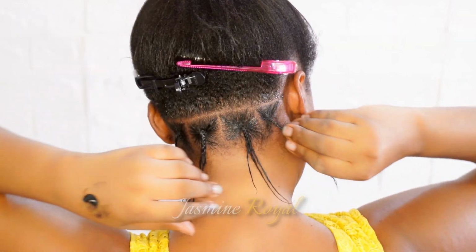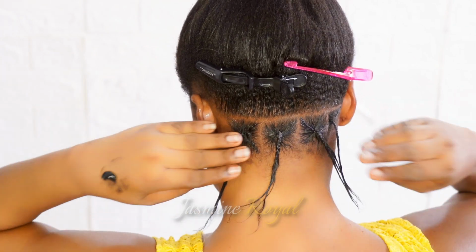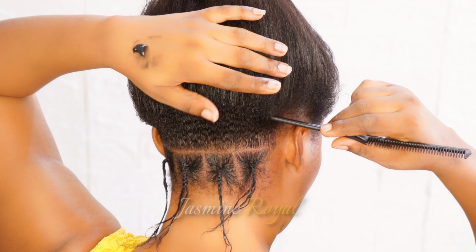So the back is going to have four braids, okay? Like I'm going to cut out four parts, four braids.